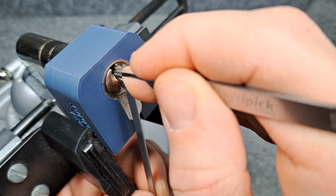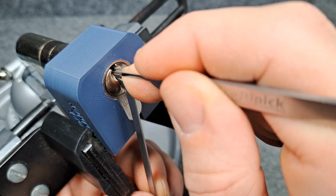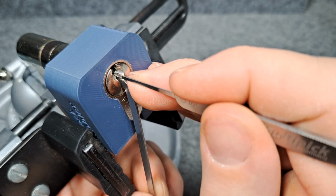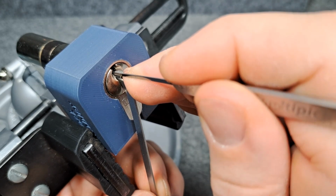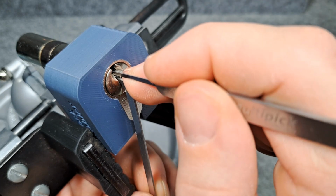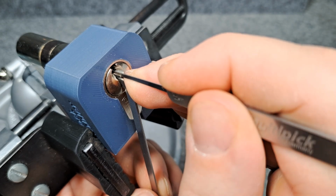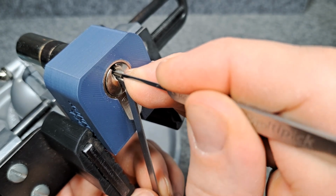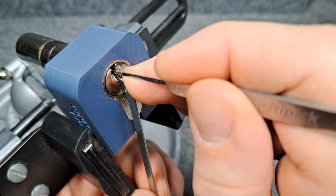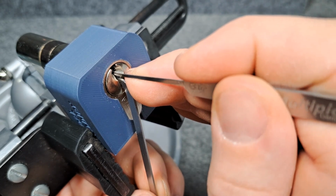Yeah, with these Doms it's really hard to find a binding pin. But yeah, just increase the tension and you should be able to. But sometimes you just tap on a pin and all of a sudden it's not binding anymore. And then you tap on another pin and the other pin gets binding again. Can be quite a bit back and forth. It was pin 3 now, so we're making some progress.